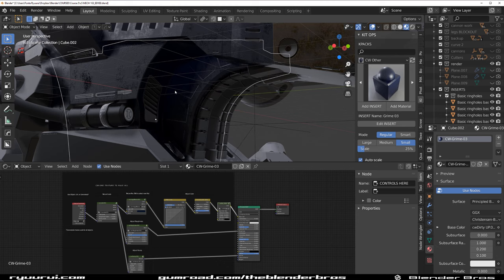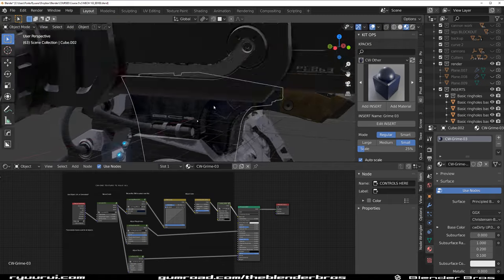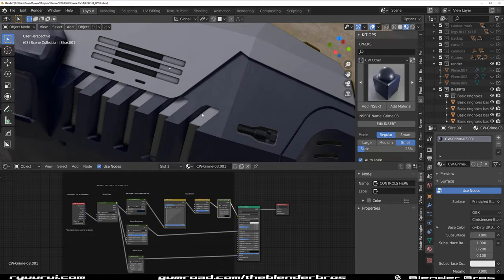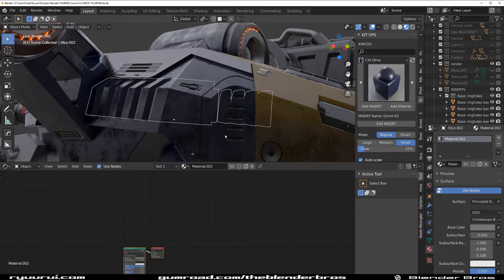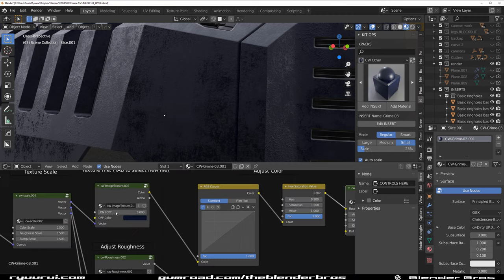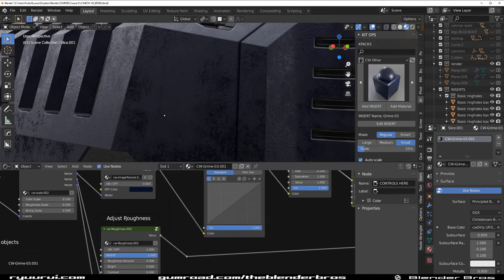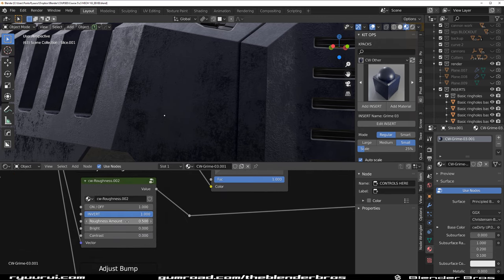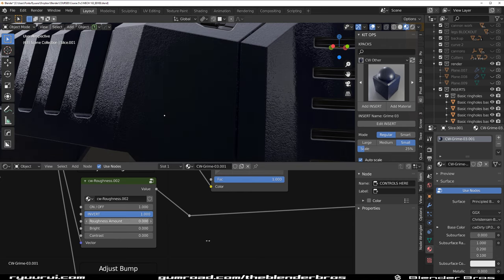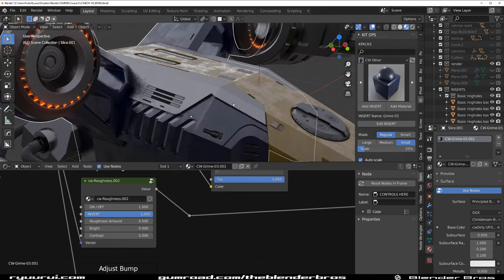Now each of these materials can be adjusted separately, so this is important. We can leave it like this, it's cool. By the way, you can play with all kinds of parameters here, roughness, etc. Let's say you wanted to adjust something, you can adjust color in here. You can turn this texture off and on. Then you can adjust roughness to whatever value you want. You can turn the roughness on and off, or hold shift, you can make it a bit less or more reflective, which is pretty cool.